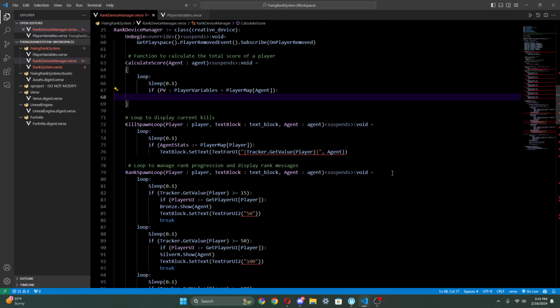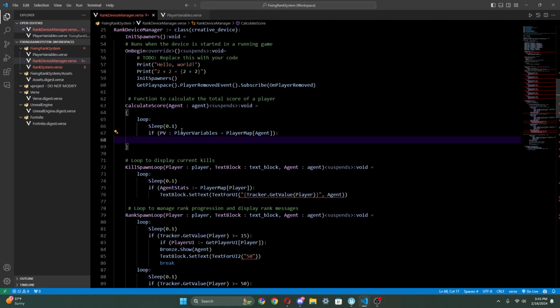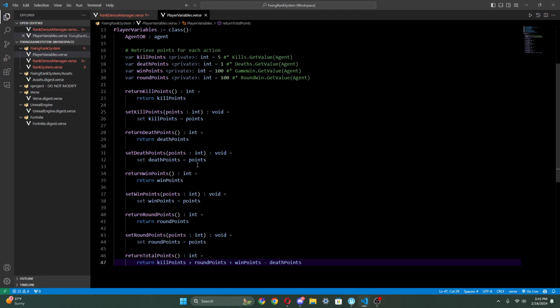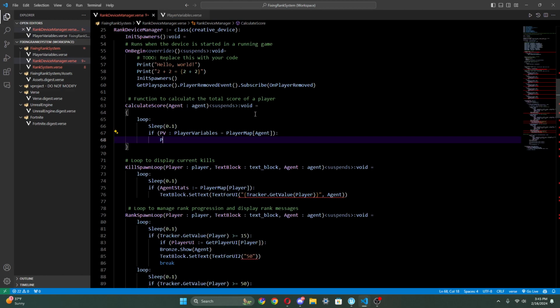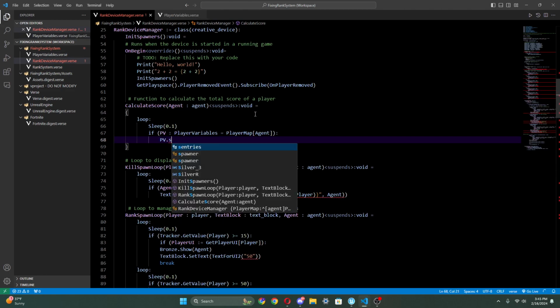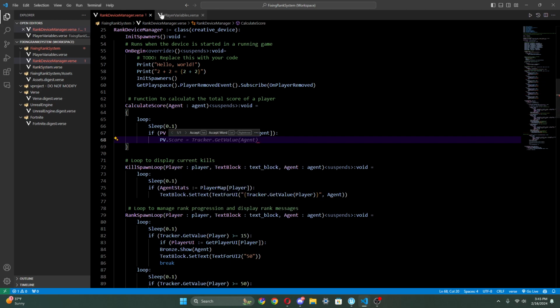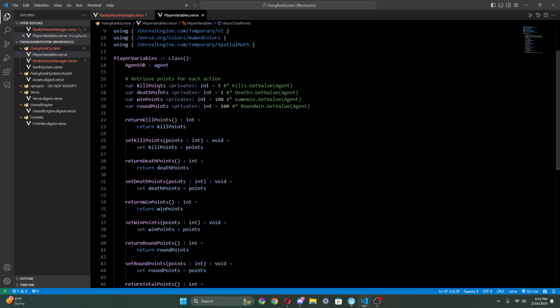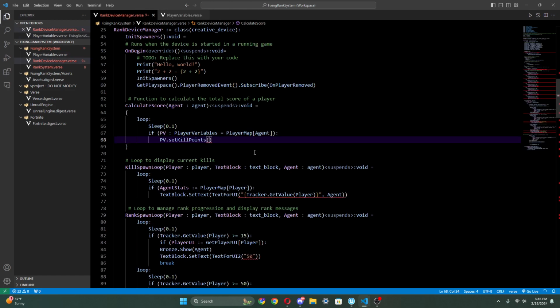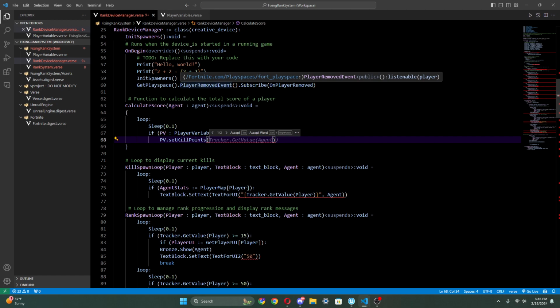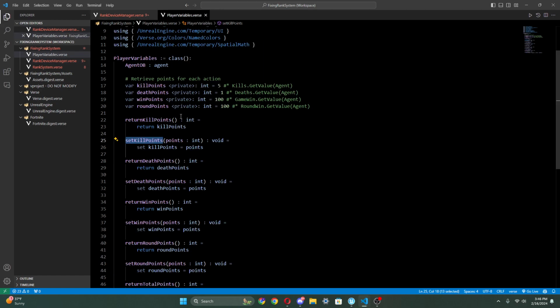And now in this, we have this, and what we're gonna do is pv dot set. So right here, before, kill points was times this, blah blah blah. And now we're gonna go here and get this, copy this, and do set kill points, and then inside of here we're gonna set it to points.